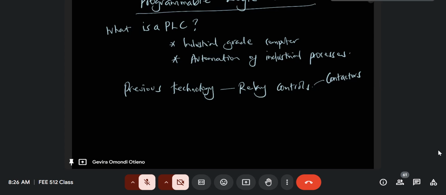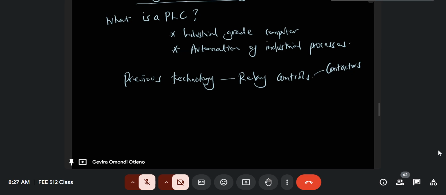So these relay switches, or what we commonly refer to as contactors, were simply switches that you have to move from one point to another, like you have to switch them. They're hardwired control systems. Hardwired meaning you have to really operate them manually, physically. They were very mechanical in nature. Think of circuit diagrams: you had to draw a circuit diagram, you have the electrical components that you have to install, you have wirings that are going on there, so you needed electricians to do the wiring for any task that you wanted. And if you had an issue with your application, or if there was an error, then you had to remove the wires and reconnect them and interchange them and so on. So troubleshooting was very physical. I mean, a very manual process.